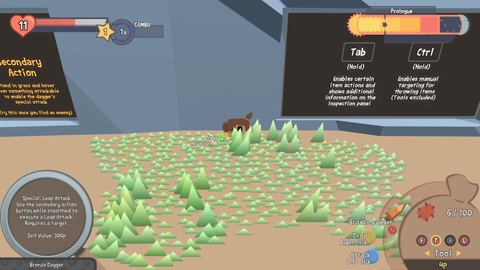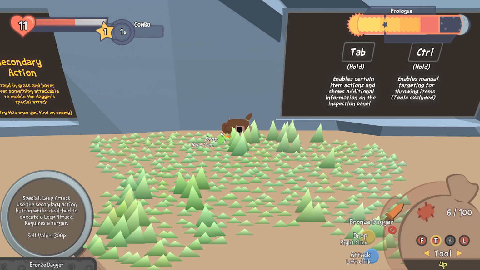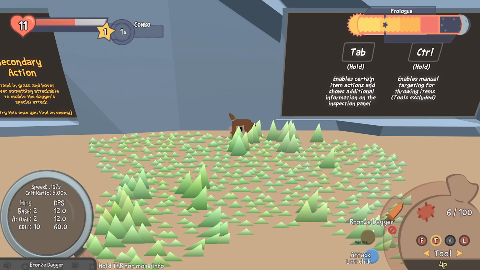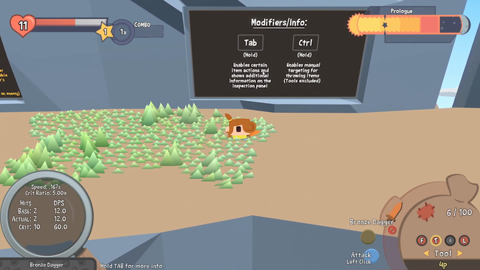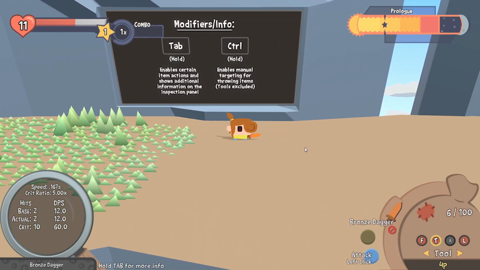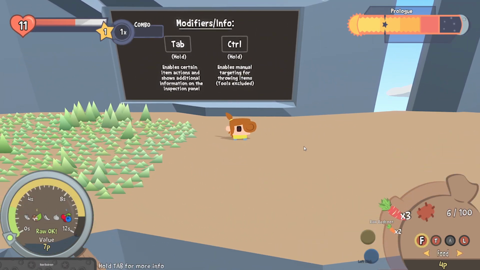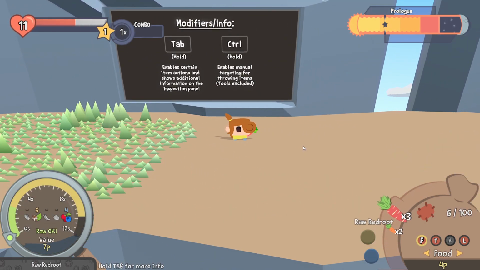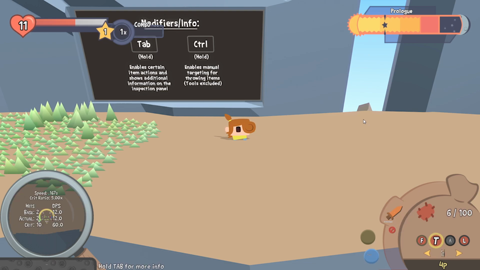But also I just noticed that if I hold it, it does give me the option to drop this, apparently, if I press F. Again, that's not information that's been given to me or anything, it's all just a little bit vague. Hold control enables manual targeting. Again, we have to... So yeah, the controls are a bit finicky in my opinion, but I'm sure you can learn them eventually.